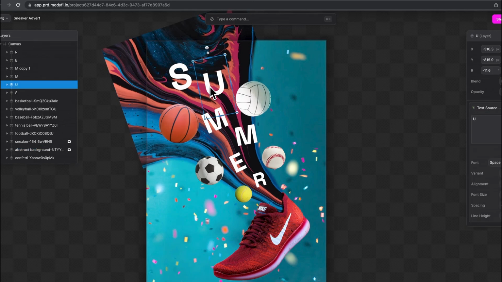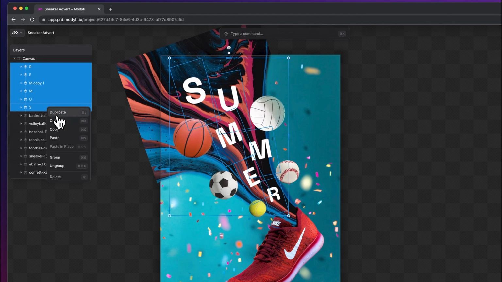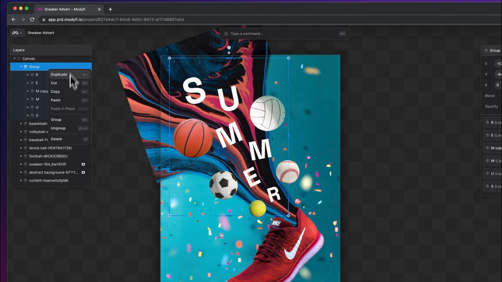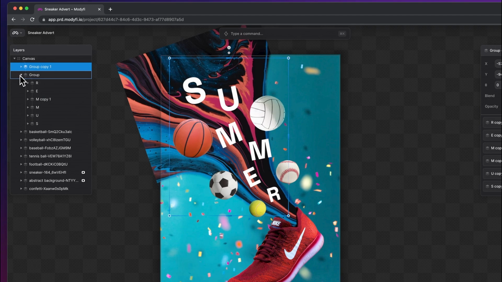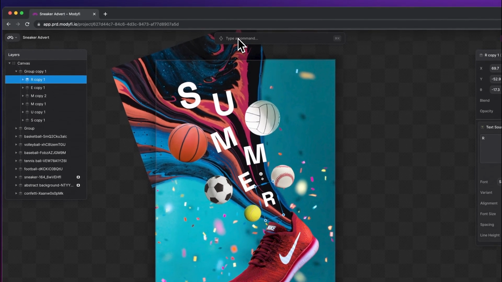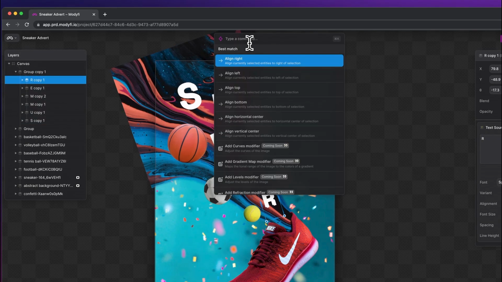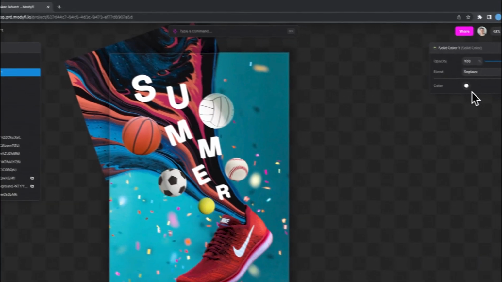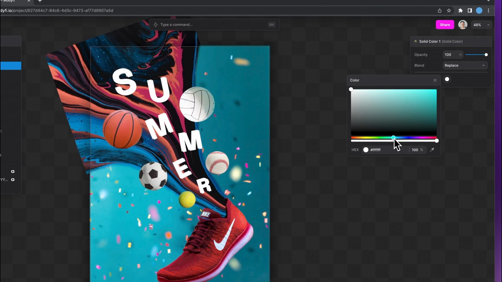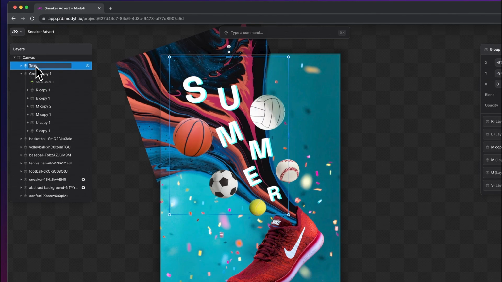Cool. All right. Now in the final image, I want the text to look 3D. So I just need to hint to the AI again that that is what I want. And I can do that just by creating a copy of the text, offsetting it very slightly, and then just setting the color to something different from the foreground. So I'm going to use the solid color fill modifier here in order to set the color of all of those text elements at once. And I'll just bring that white foreground layer back up to the top. And there you can see we've got a very basic extruded text effect.